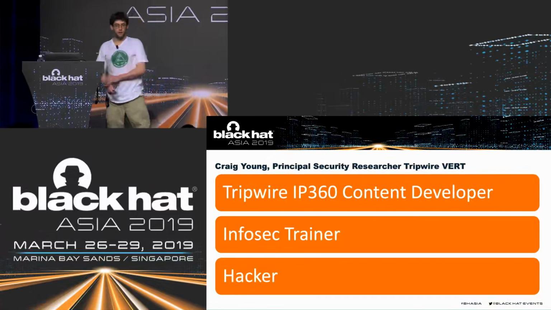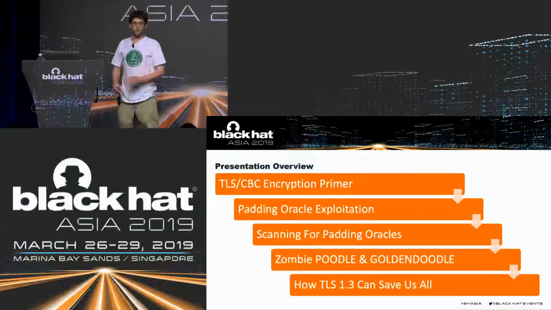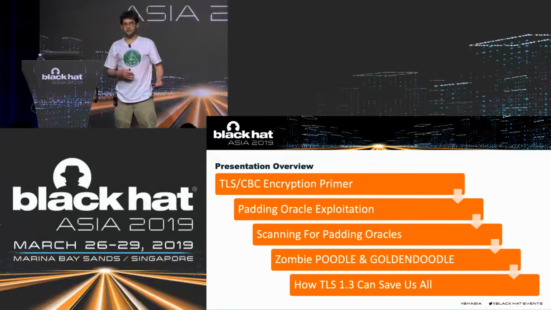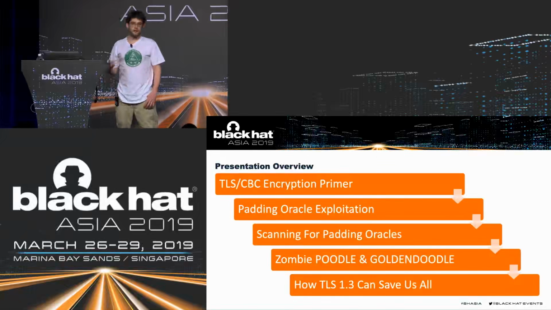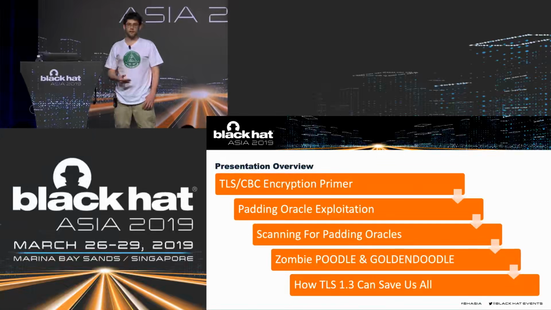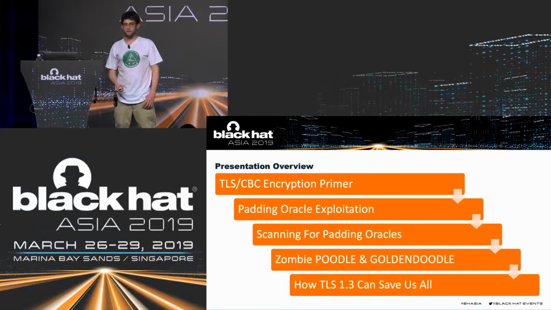So what we'll talk about here, I'm going to go over a little bit of the basics of how TLS works and CBC mode encryption specifically. We'll look at how padding oracles get exploited, how to scan for padding oracles, and specifically how I was able to make my own tool for scanning for padding oracles that were previously unknown. We'll then go over some of the findings that I had, including Zombie Poodle and GOLDENDOODLE, and wrap it all up by telling you how TLS1.3 is going to be your savior.